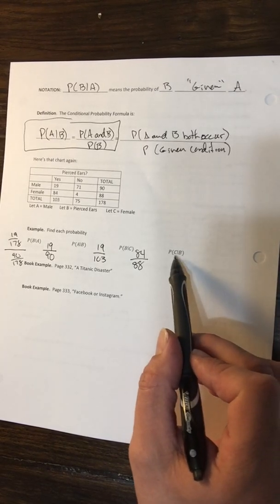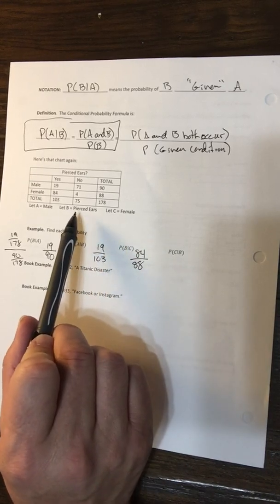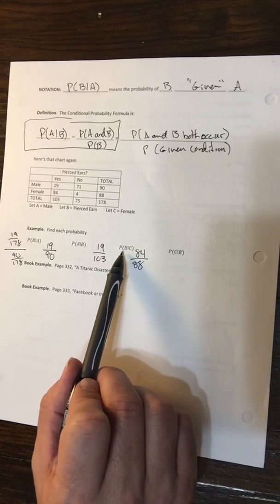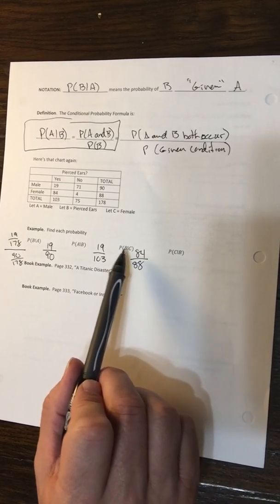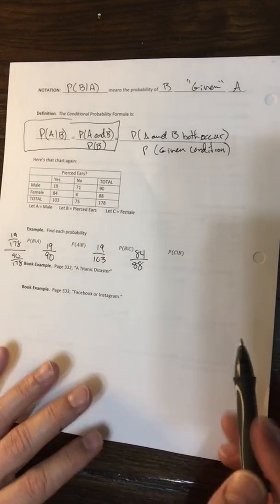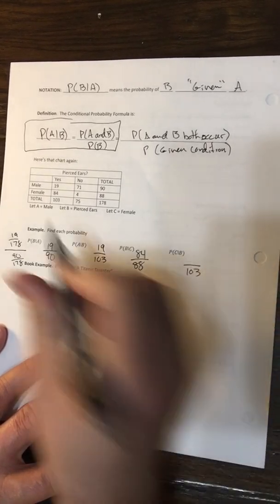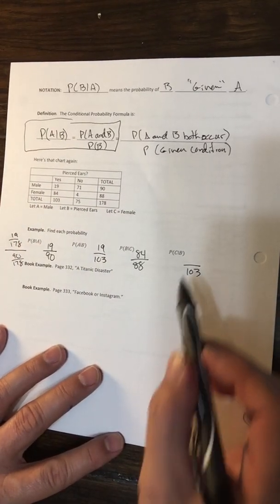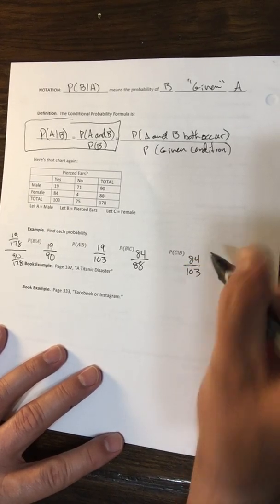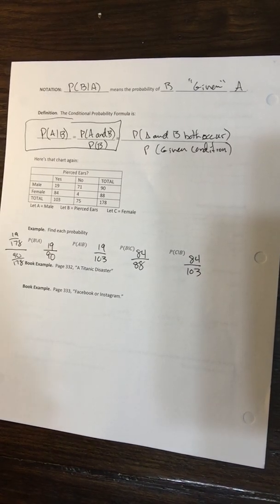The probability of C given B. The probability that I pick a female given that the person I picked has pierced ears. That's different from this. This is the probability that I pick somebody with pierced ears given that it was a girl. This time it's different. What's the probability to pick a girl given that I found somebody with pierced ears? So the given part, the pierced ears part, is out of 103. There's 103 people that have pierced ears. And the probability that I find a girl then is going to be 84 out of 103. That is a smaller probability than that. Think that through for a second.